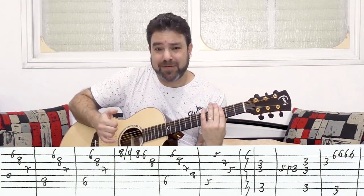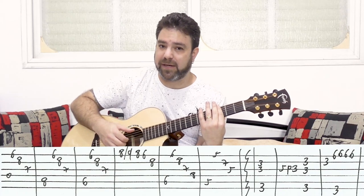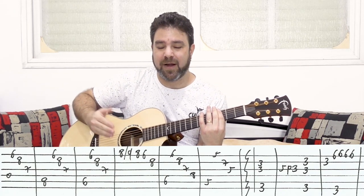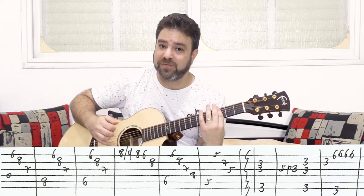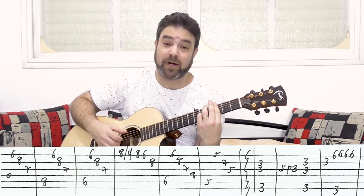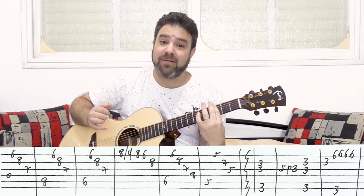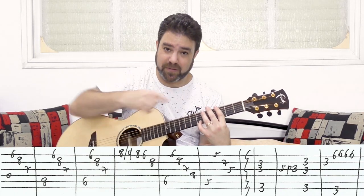But if you play the D string on 3, I like the added minor 7th here. If you don't like it, don't play it. So you have G minor, and then you have 5 pull off to 3 on the 3rd string, and then you have the chord again. And then you have the 2nd string, and then you put 6 on the 1st string. You're still with the bar on 3.